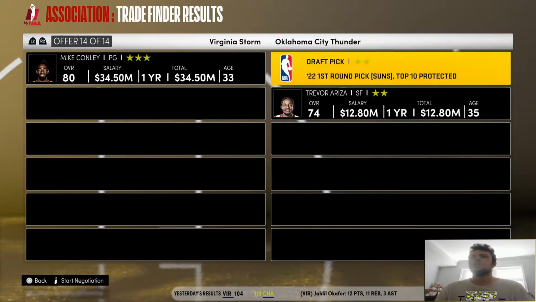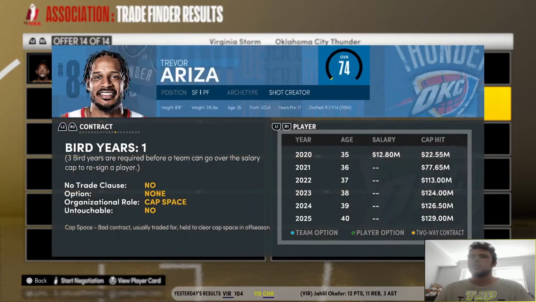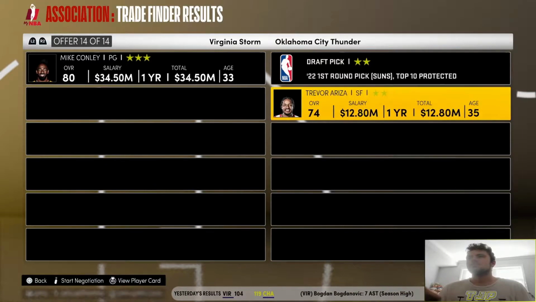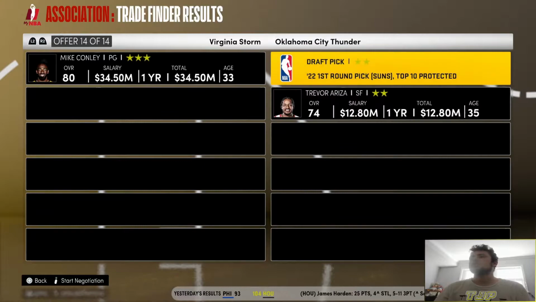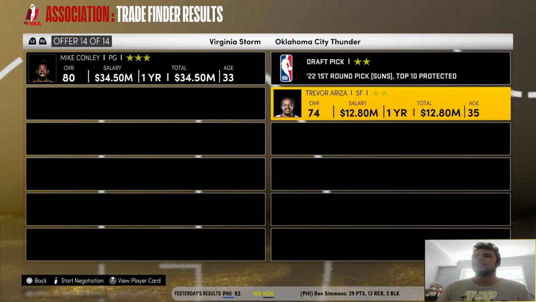This move with the Thunder is interesting. We can give them Mike Conley. We get Trevor Ariza back, who's another expiring deal. Not going to get much for him possibly, but we could also flip him as well. We do get a 2022 first-round pick from the Suns. Top 10 protected, but the Suns also don't have Devin Booker, so I imagine they'll be slightly worse.